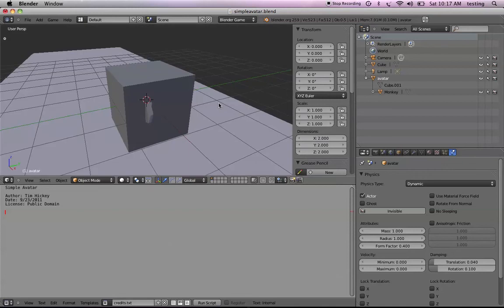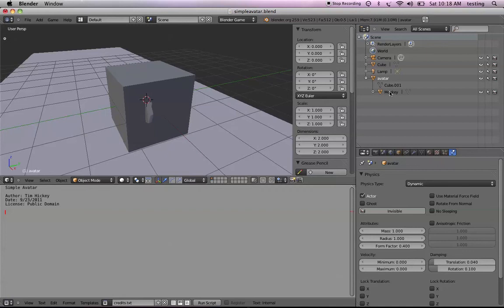Well, the trouble is the avatar is a dynamic object, and the monkey is a static object, and Blender doesn't want to have two objects in the same place at the same time. It tries to move the avatar to get away from, not intersect, that static object, the monkey, but the monkey's parent, and so it keeps moving and moving and moving.